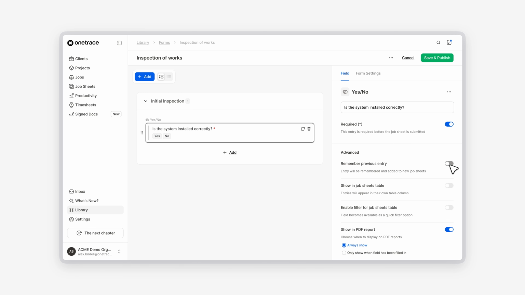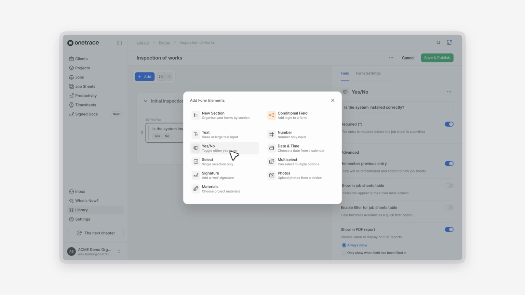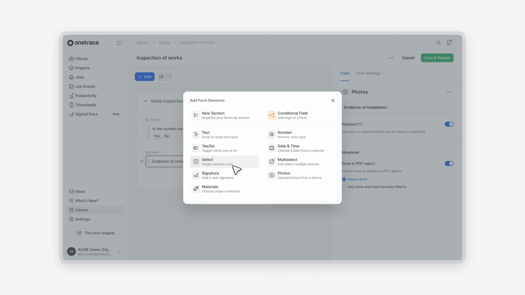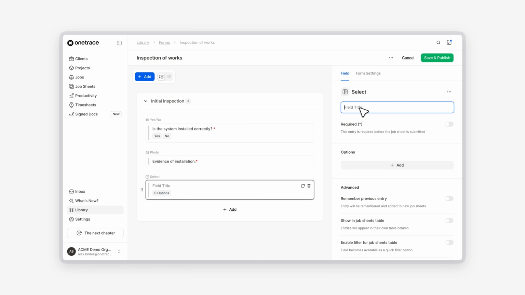There are different field types to accommodate a range of questions and the type of data entry required. The Yes/No field type makes it quicker for your operatives to answer pre-described conditions. For example, this field could be used for quick answers about parts that need replacing on a job. Another field type you could use is Single and Multi-Select. This will allow you to pre-fill out answers to minimize human error.